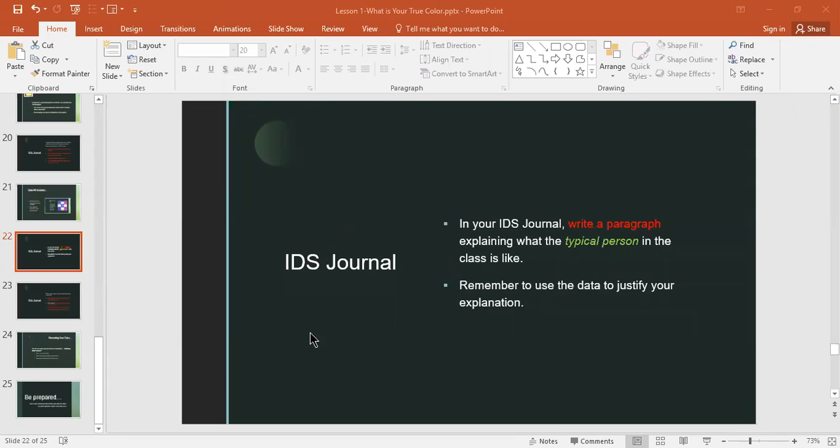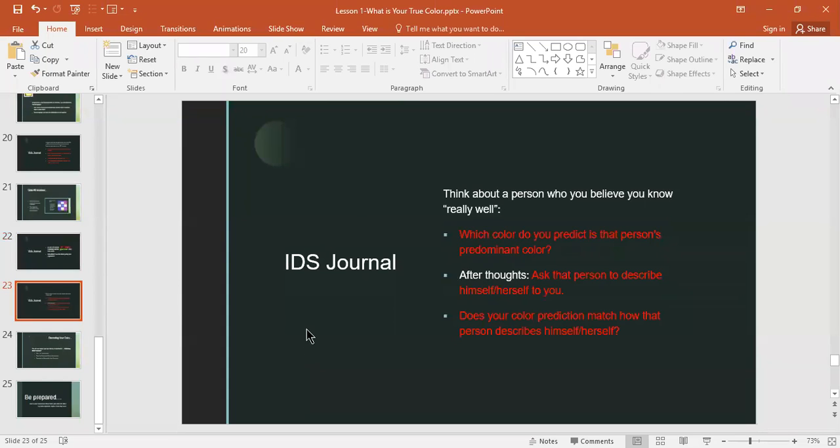Appreciate it. And let's hear from one more because each of you kind of gives a different perspective here. Katie, go for it. I said the same thing as Dario and Destiny. I said the majority of personality types and people in the class are either blue or gold, and they're responsible, useful, unique, and extroverted. Nice. Okay, extroverted. I like it. Yeah, I would say a lot of you guys are extroverted. Absolutely. Thank you, Katie. Well done.